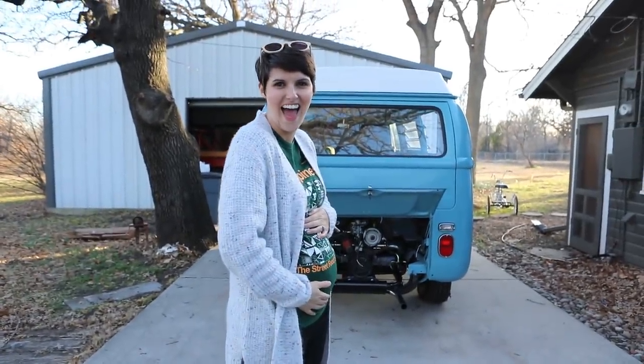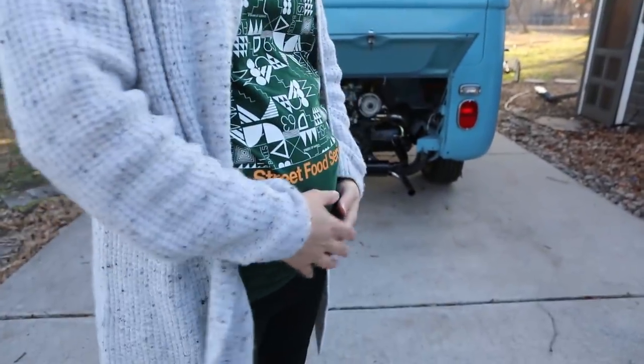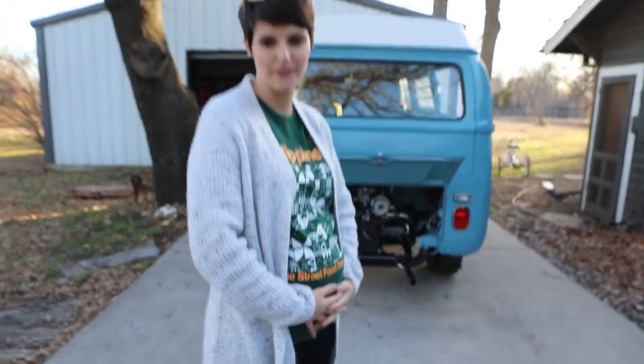So here's some big news. One more passenger on the bus. Gotta finish the minivan. Ooh. We're 25 weeks. Having a baby? Girl. Baby girl coming soon to Underwood Garage. We'll have a new little mechanic on our hands. That's right. And a car seat in the V-dub. And a car seat in the Volkswagen.